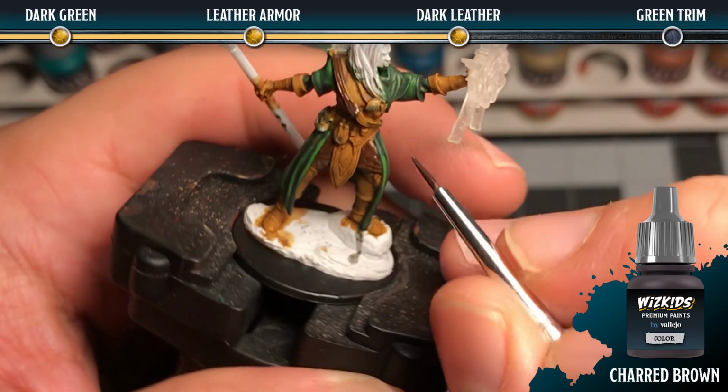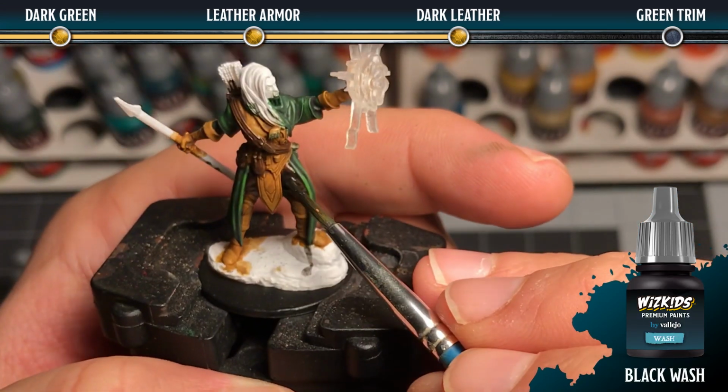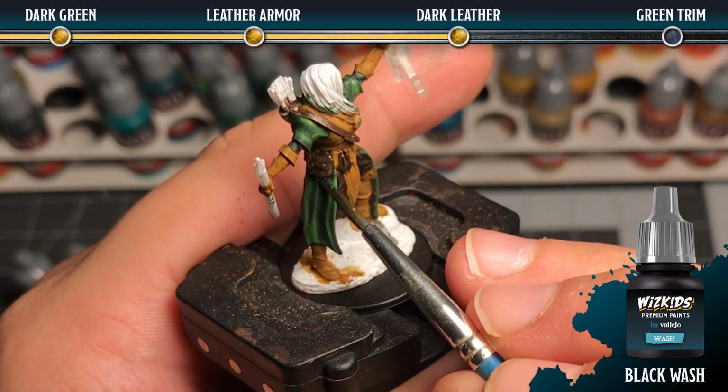Next, we're going to base coat all of our dark leather areas with charred brown. Once that's complete, we're going to add a black wash slightly diluted with water using a number 2 brush and making sure that you focus only on the charred brown areas.